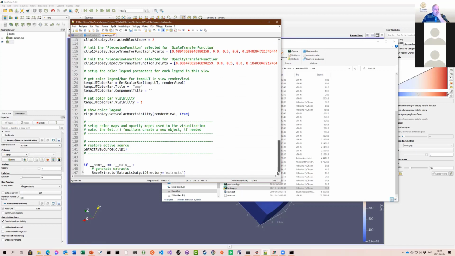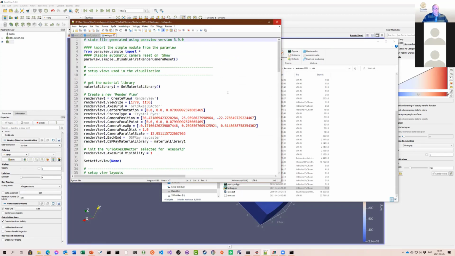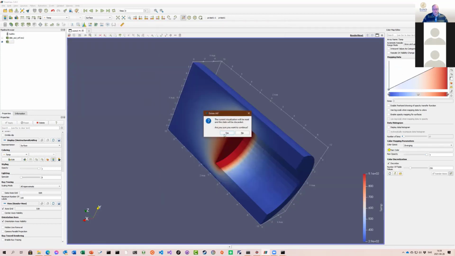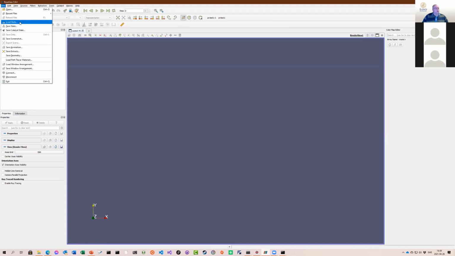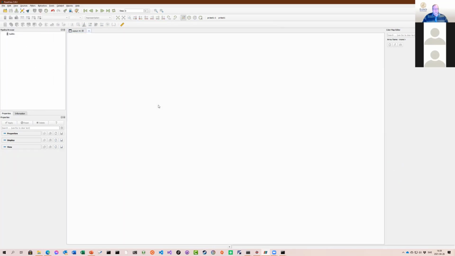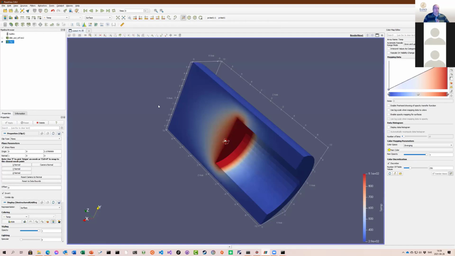This you can run on the command line, or you can open it in ParaView. So you can go into this file and edit it. It's Python code. You can edit it, and you can open this in ParaView. So if I do reset now here, like this, and load state testing, okay, it will do all the steps here, and even make sure that the view is the same as I left it. So this is a way of saving your visualizations when you have put a lot of effort into creating this network. Save the state, and it will remember every state, and it will load the files as well that you have referenced in this state file.